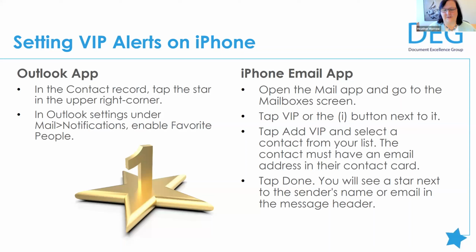I don't have any other notifications turned on. The other people who are emailing me, I'm pretty much on my computer a lot. I don't really need to see it when I'm sleeping. However, if I'm sleeping and my boss messages me, I need to know, right? No, my phone's in another room. But it is helpful to be able to pick up my phone and see the alerts from my boss. And luckily, he doesn't email me a lot. So maybe don't enable that if you have a boss that emails you a lot.